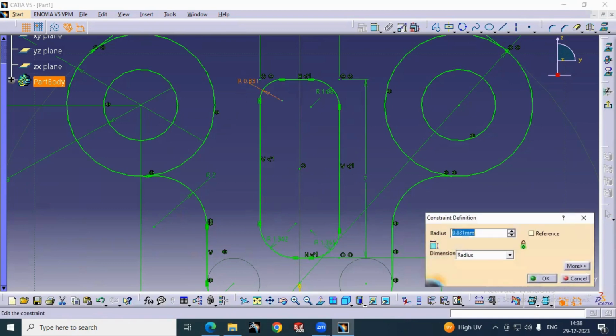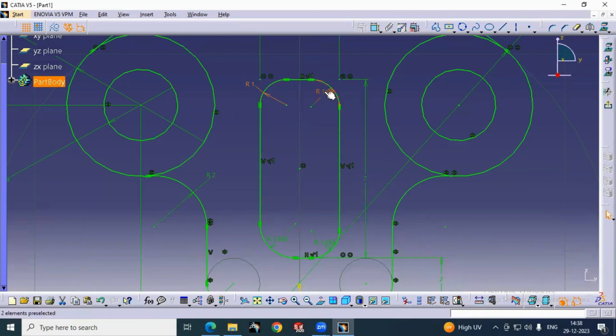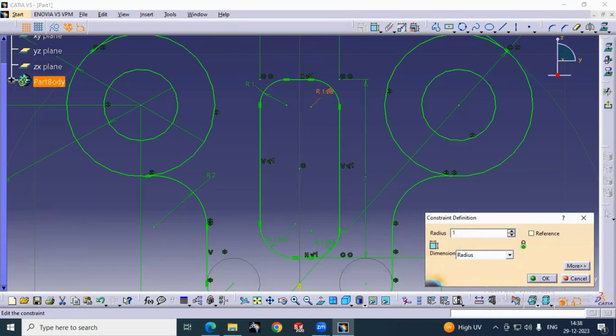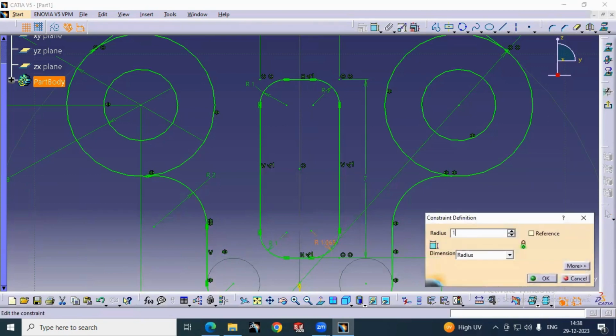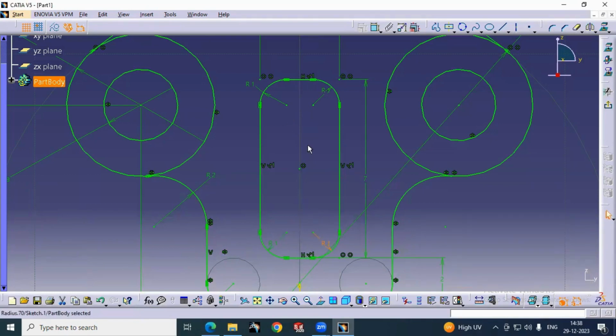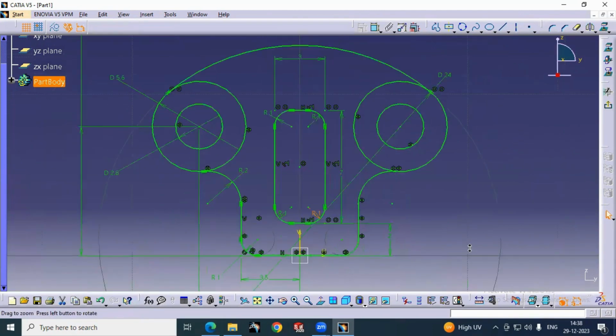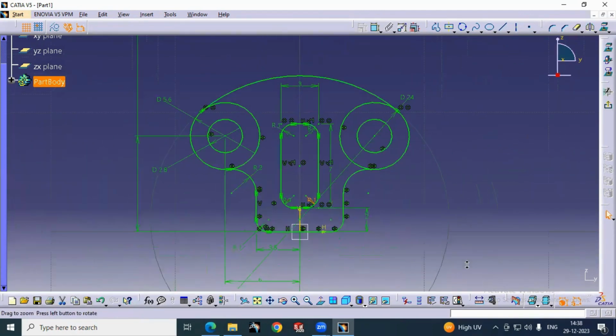Now this is supposed to be 1 mm. This also is supposed to be 1 mm, 1 mm, 1 mm. With that, all of the dimensions are clear.